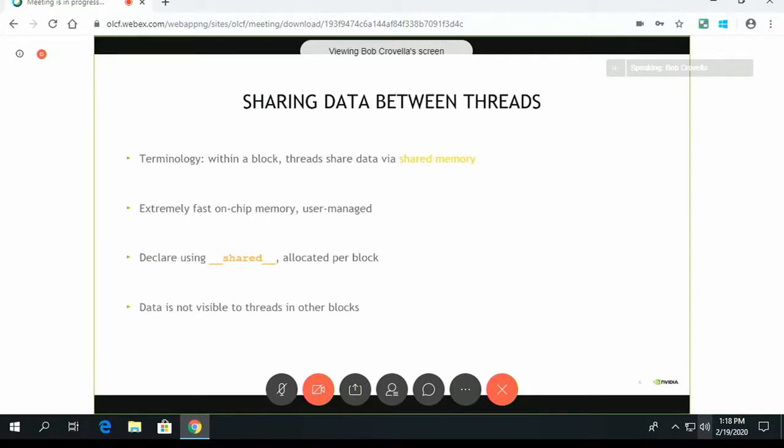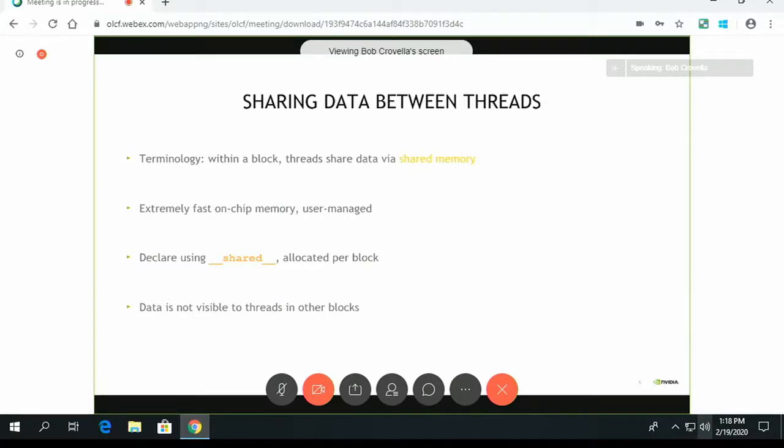Those concepts of bandwidth and latency are something that we haven't spent too much time talking about yet. We'll cover those in the next two sessions. We will take a much closer look at memory performance in the next two sessions. But for now, it's sufficient to say that shared memory, from a performance perspective, typically has a behavior that allows it to be much faster than global memory. It's very fast, on the order of 5x faster as a rough rule of thumb. It's also user-managed. We'll see what that means in a minute.